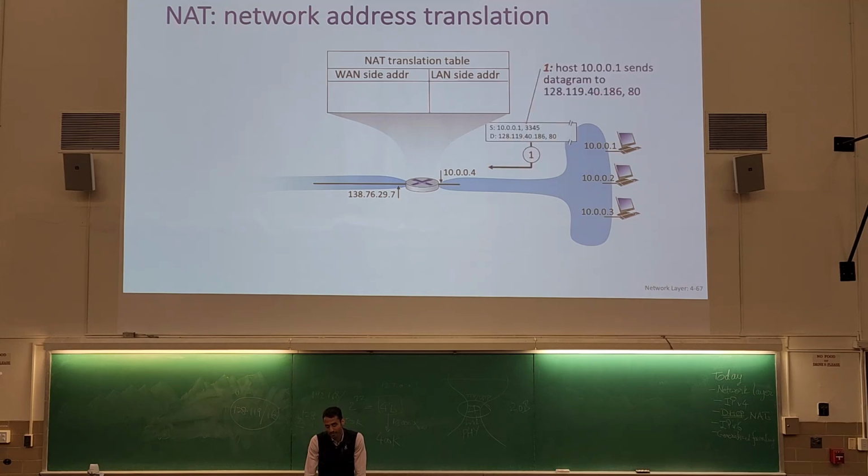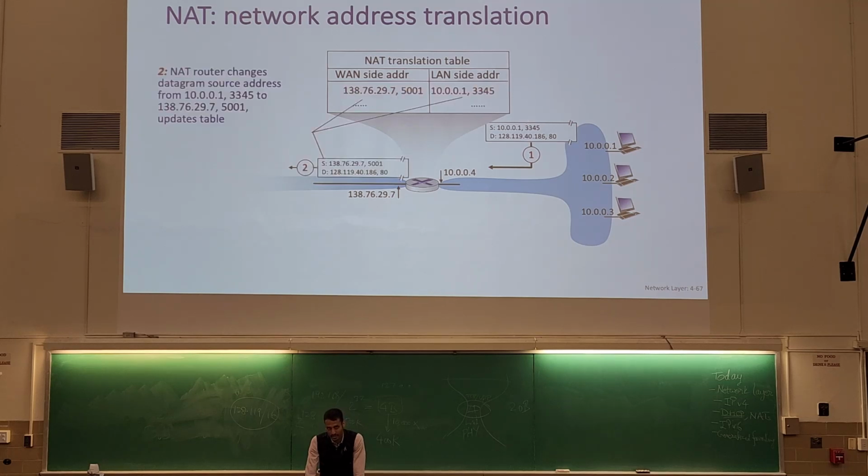For any communication initiated from inside, that is how the packet is going to look. It's going to have a source address of 10.0, a source port, in this example, of 3345. How did that source port come about? You know how it came about. It was whatever port was available; the operating system assigned it. It's just the local port of that socket. It's destined to some 128.119 address, which is the UMass address, of course, to a web server. Some web server at UMass is where it's destined.